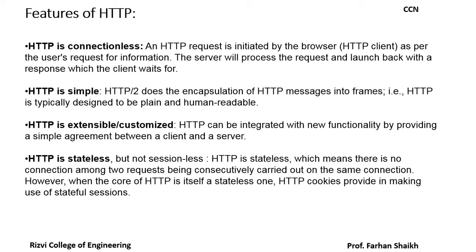Then HTTP is simple. Why is it simple? Because it does the encapsulation of HTTP messages into frames. So the messages or the information is transmitted to the server in the form of frames. That is why it becomes simple to read, and it is very simple to design. Then the third one is that HTTP is extensible and customized. HTTP can be integrated with new functionality by a simple agreement between a client and a server. That means a message can be customized. The frames or the information can be modified, can be altered. That is the third feature.